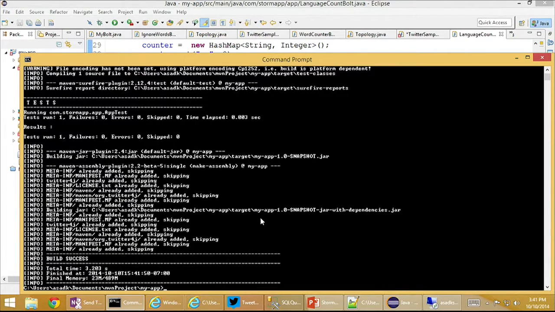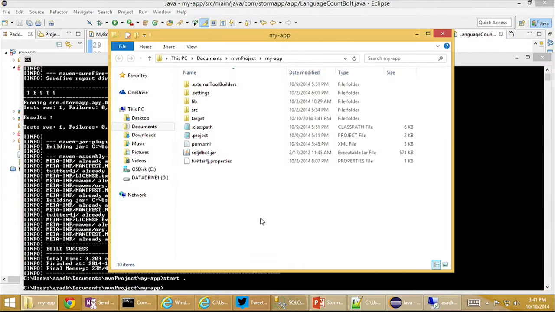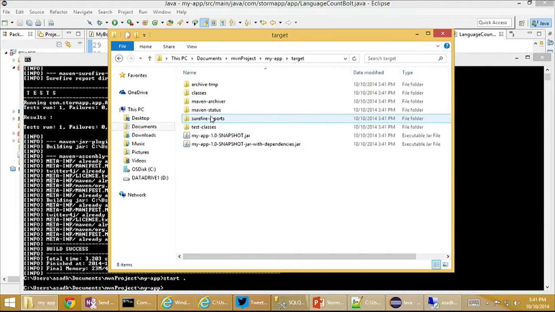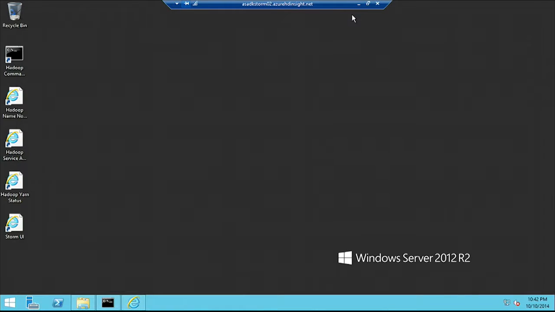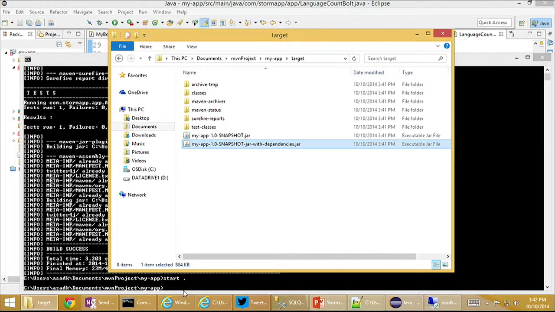So it just compiles. Okay. So I will take the jar file, which is under the targets, and copy it to my cluster. Actually, that reminds me, I have not shown you how to create a cluster. Oh, yeah. So let me first show you that, and then I will come back.